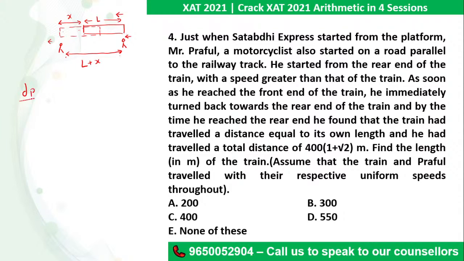So this is why we are writing the first equation as this, distance covered by Praful upon distance covered by train. सिमिलरली सेकेंड जब आप केस कर रहे हो, तो अभी देखिए आपके पास ट्रेन यहाँ पे है और ट्रेन को टोटल डिस्टेंस अपनी लेंथ के बराबर करना है, distance equal to its own length. So train has already covered x. So how much more distance does it need to cover? L minus x, so that this plus this is equal to its length. So now train will be at this point.